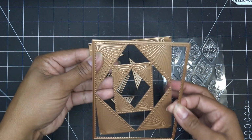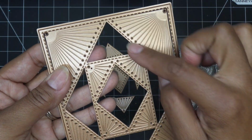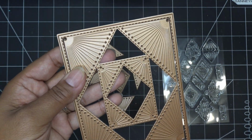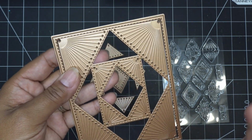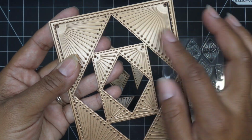You can also pair it with this, of course. And that gives you your stitching. It gives you your little stitch holes. Or just the design, right? It looks really nice when you put this on white, and it just has the texture to it with little stitching in the holes. Adorable. So we have those pieces.